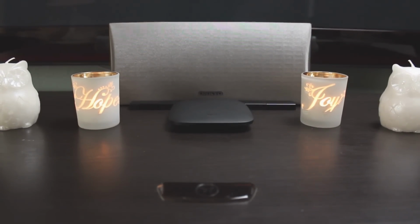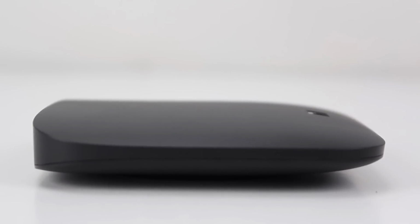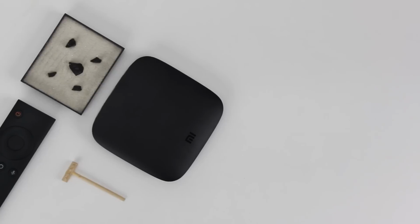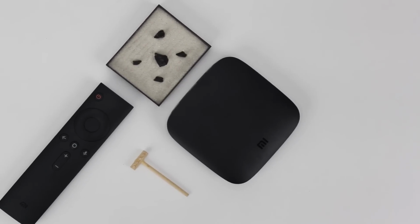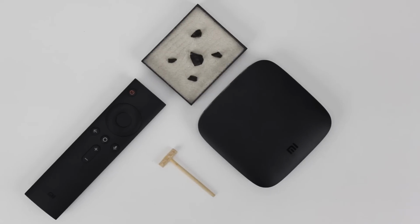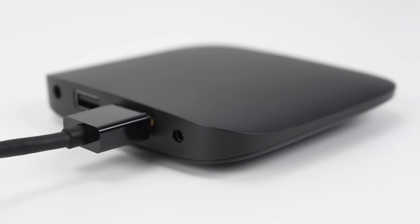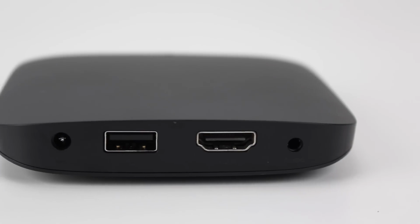Xiaomi's minimal design language here is a thing of beauty. The simple black box with a little design flair to it is all that's waiting to greet you upon opening the box. You'll find its minimalist design more resembles a pebble plucked from a Zen garden rather than a standard piece of electronics, and the minimal number of ports on the back reflect this philosophy. Providing essentially only what's needed, you'll find an HDMI 2.0A port, USB 2.0 port, 3.5mm SPDIF audio out, and a power port on the back.